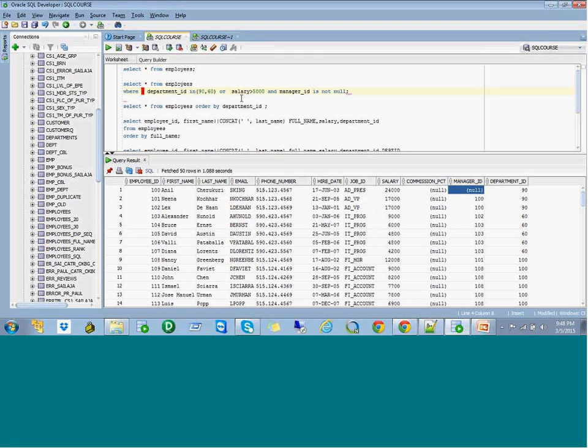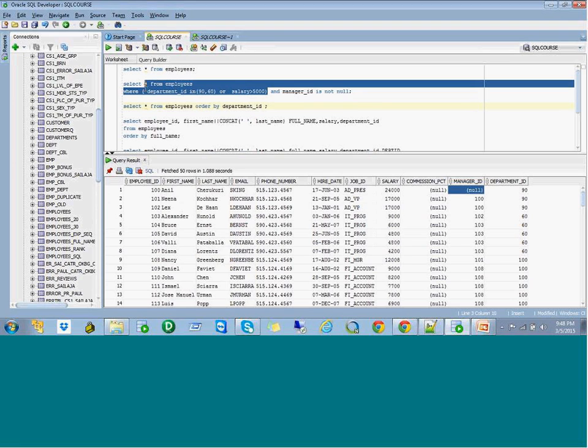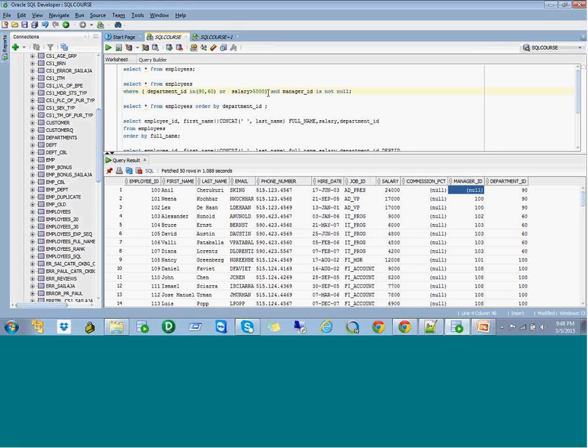I'm just putting the brackets for our understanding, and this one. I'm assuming that these two should pair first. Whatever output comes from these two conditions, the result is treated as another single condition, and we have the AND operator, and it is the second condition.